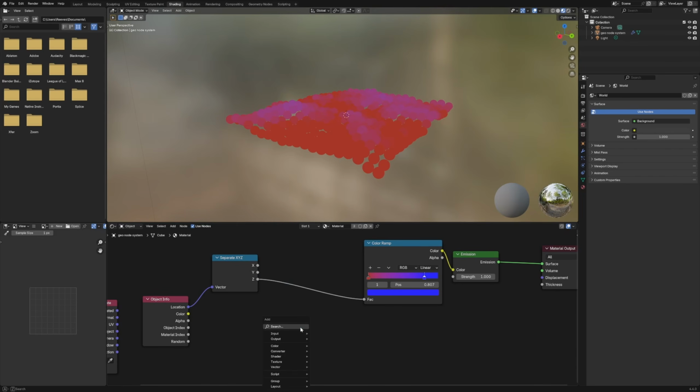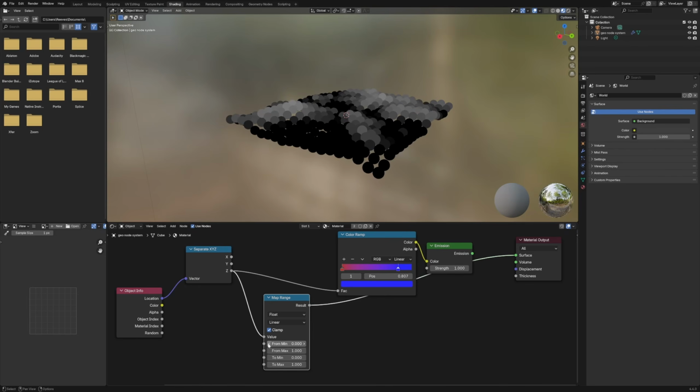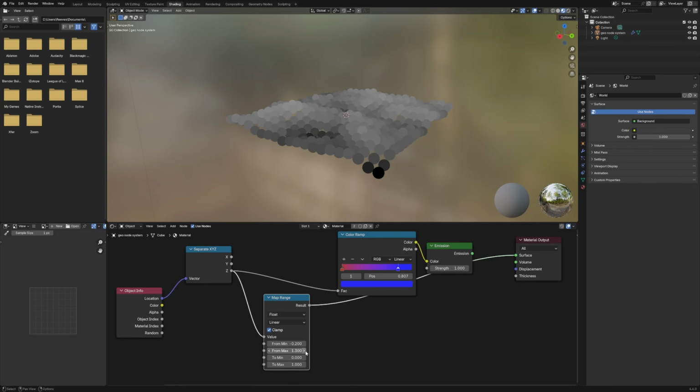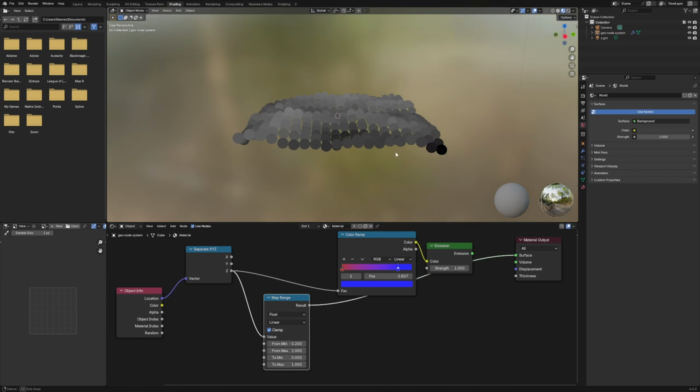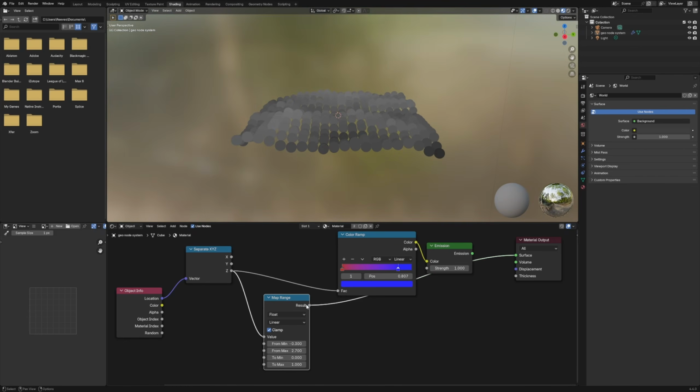We can do a map range. So Shift A, map range. What this node does is it takes the value of what you want, let's say this Z value. We give it a new min and max, and then a new min and max. This is a way to kind of add more layers of detail. So I'm just kind of making it a bit bigger, and that adds more of the gradient effect across, right? So we're sort of making it smaller and larger, and that adds more of the gradient.